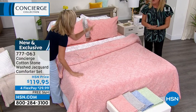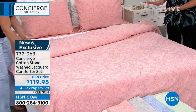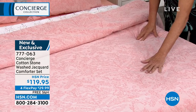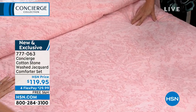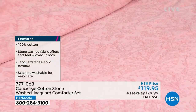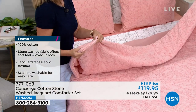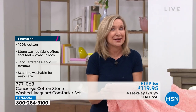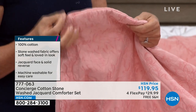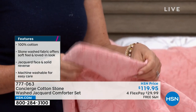You know when you get a really fancy wedding invitation or a Christmas card with all the raised areas? This will not flatten — it's almost like it's sculpted into the fabric. And it's super, super soft. It's also a comforter, but it's a lightweight comforter, which is great especially if it's warm where you live. Sometimes you just want that in-between comforter — puffier and loftier than a quilt, but not so fluffy and heavy. This is that perfect weight.